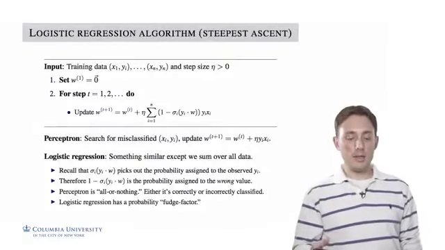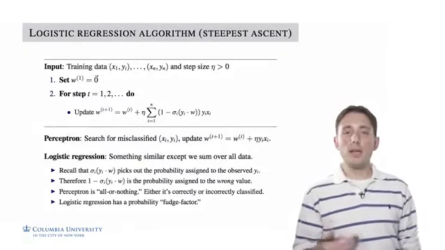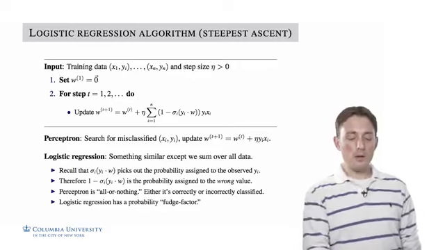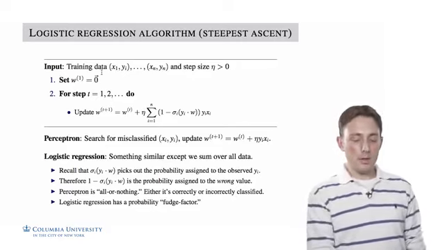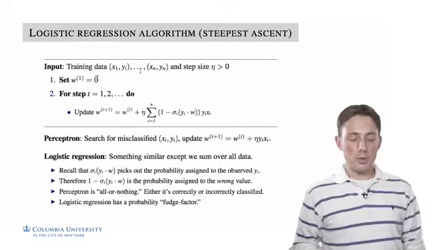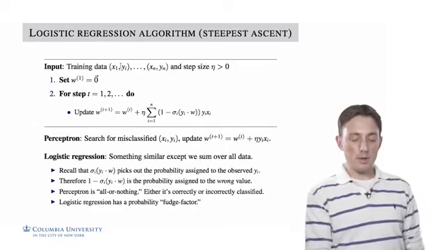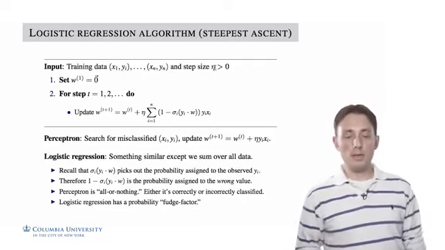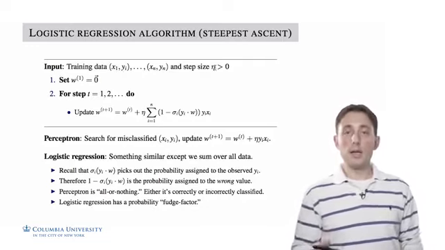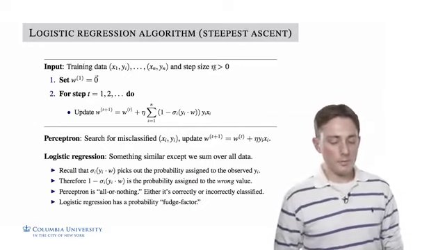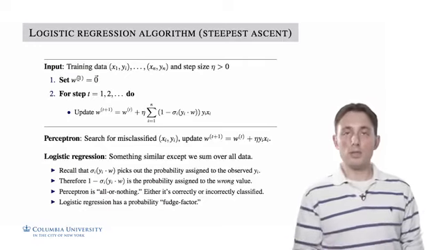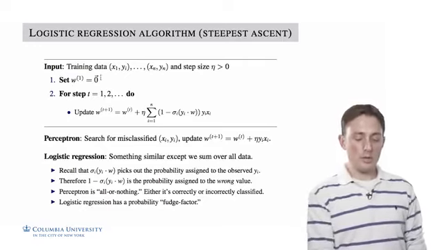Okay, so we've defined the likelihood, and we've discussed how we can use steepest descent to maximize that likelihood in the vector W. Here is a summary of the algorithm. We have as input our labeled training data, our labeled training pairs, and some step size that we set that's non-negative and close to 0. We'll initialize W to be a vector of zeros.